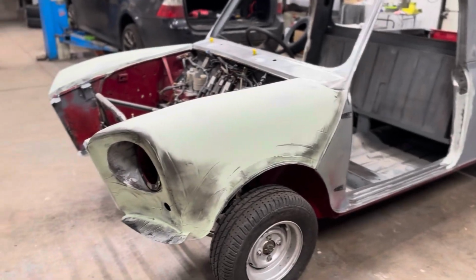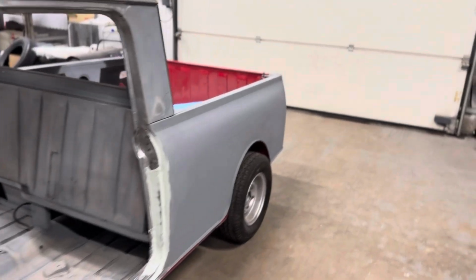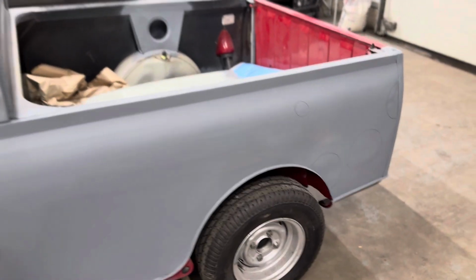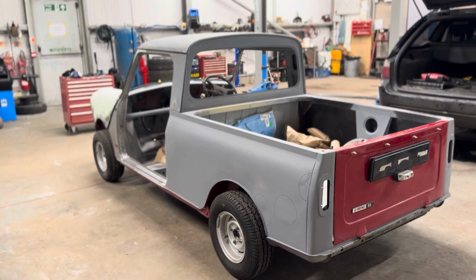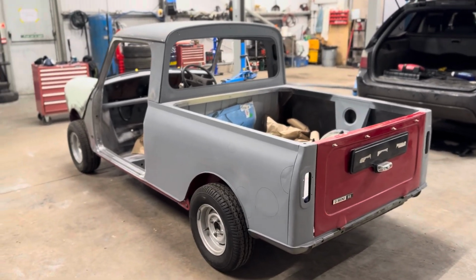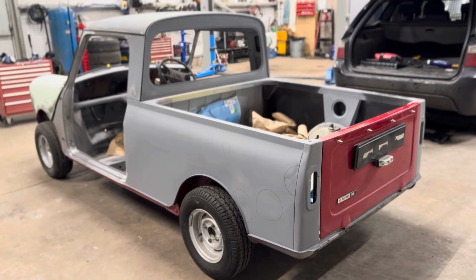But we have got a lot of work to do on this car to get it straight, to get it mint. It's not out of our capabilities, but we're probably into it for 30, 40 hours already, and we've not really touched it. Hopefully, I can see the vision for this though. We're going to do a few episodes on what we do bodywork wise and our process. Customer's going to be happy to give us a shot of the car afterwards as well, once it's all finished, and we can show you everything working, motorbike engine in, running, all those cool things. So if you want to see this, just keep an eye.